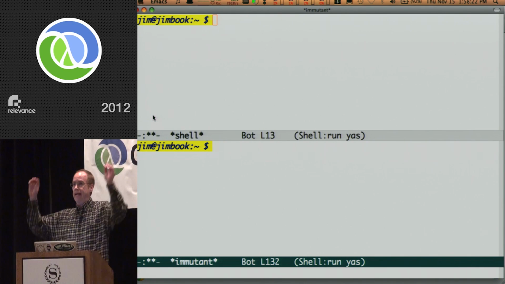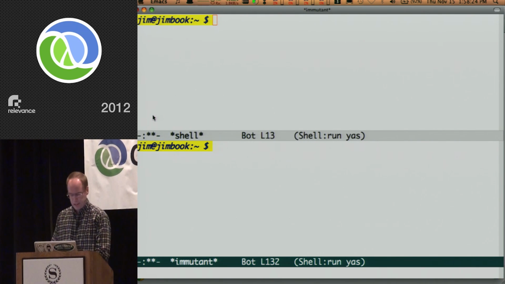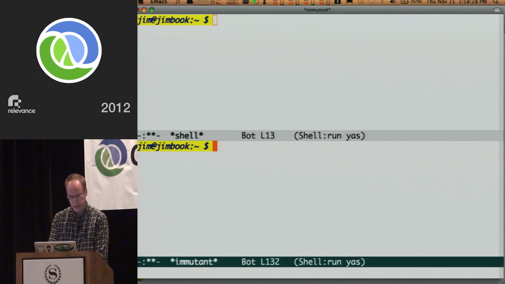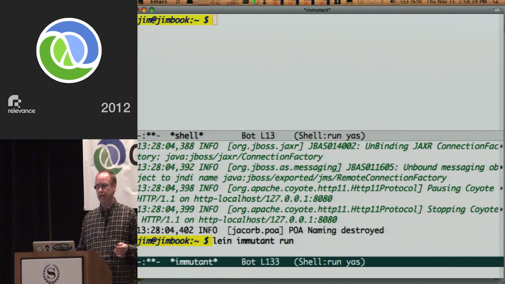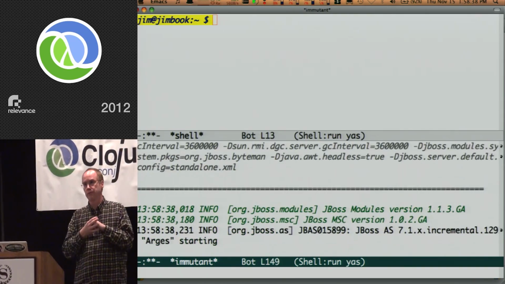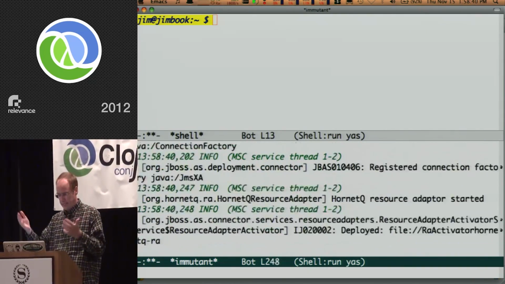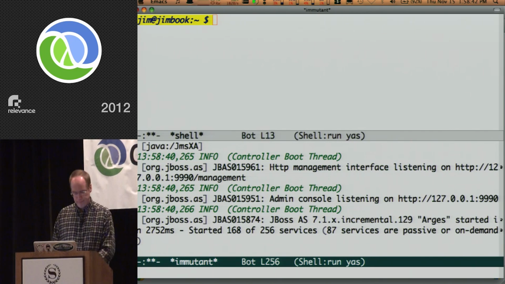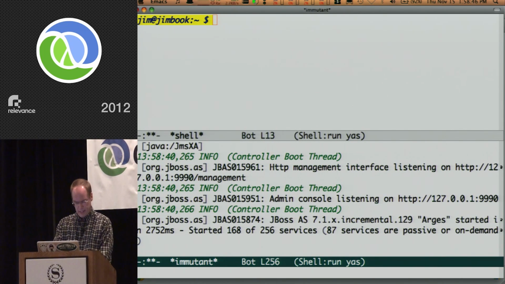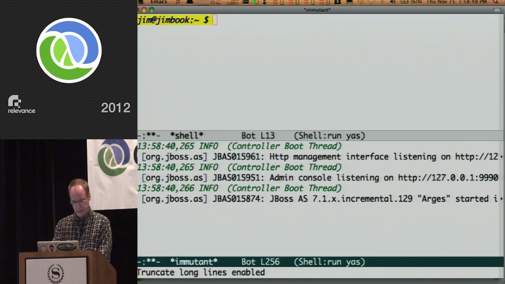All right, we're ready. In Emacs, I like to keep a lot of shells open, one of which, just one you start in the morning, is lein immutant run. That's just firing up the Immutant. He should come up in a few seconds. We do all of our interaction, the easiest way to do your interaction with the Immutant, is through the Leiningen plugin. That's the lein immutant. So he's up. He came up. Let me toggle that, make it a little easier.